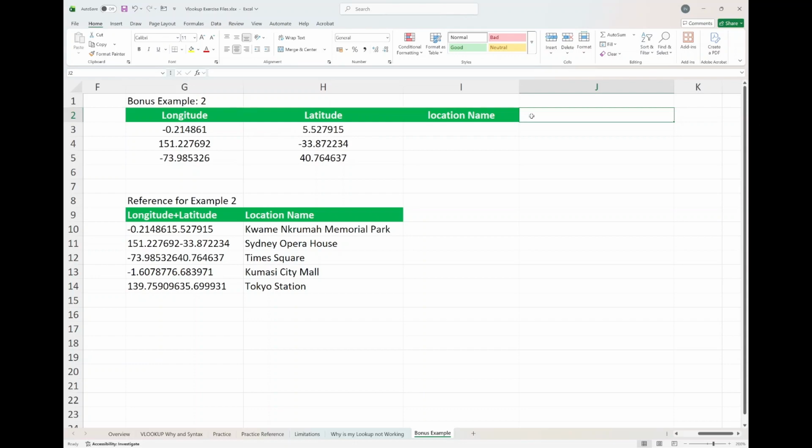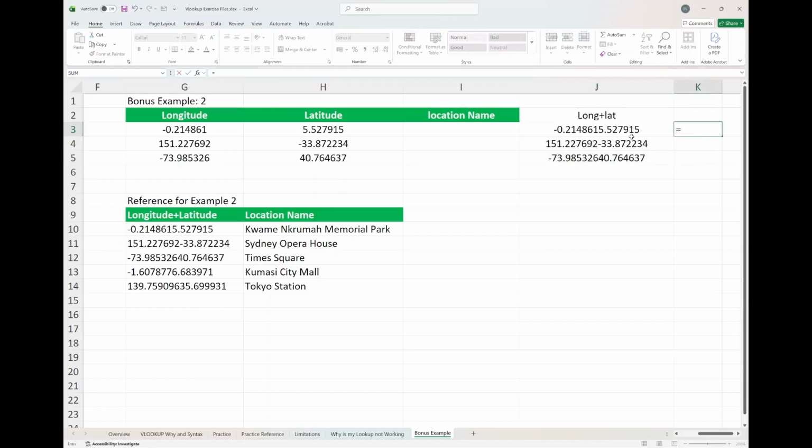To standardize that, let's combine the long and lat in our main data set with the concat function. We open our concat function, select the long, we select the lat, close bracket, hit enter, and then we apply this down. Now we can also check to see if the ID here is equal to the ID here. Once we do that check, we get true, meaning they're the same.